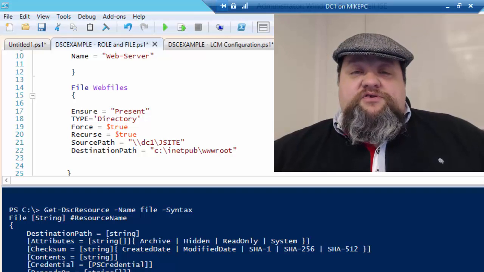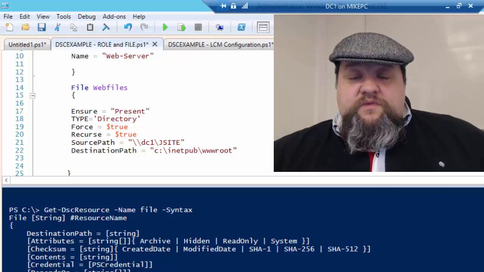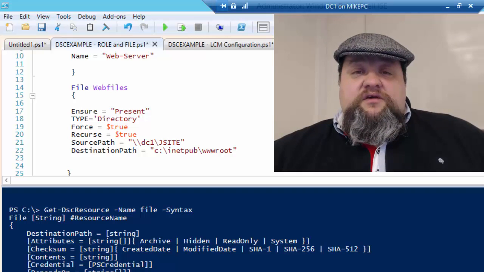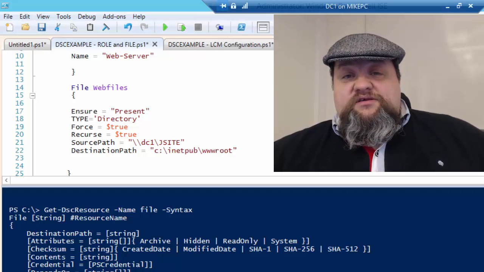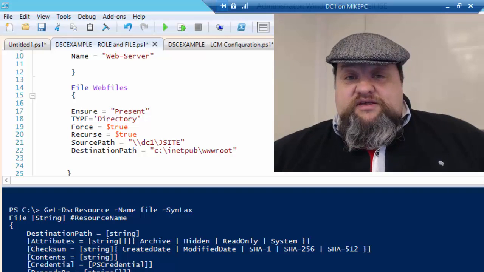So when you've got multiple resources like this, where one resource relies on another being processed first, they want you to use a feature called DependsOn. By using this DependsOn feature, they will guarantee that one part of the script, in my case the IIS resource, will be installed first, and then the file resource will be called and processed.